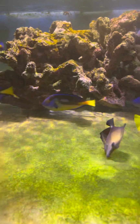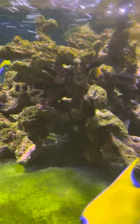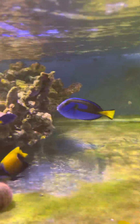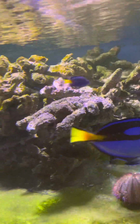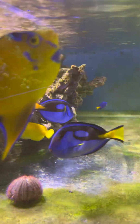I've treated with Cuprimine before with this rockwork, this eco rock that's all in here. So obviously I could do that again if I wanted to, but like I say, it's all down to keeping your water conditions really stable, and then your fish stay healthy. They grow quick. They're just nice and calm, disease free.